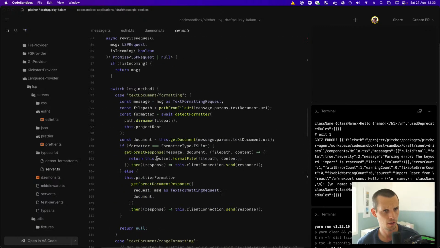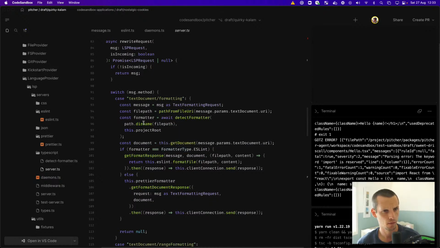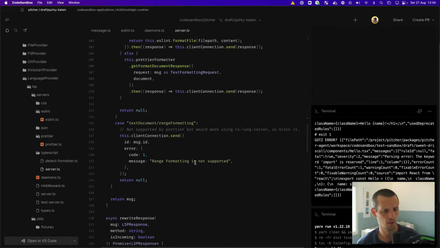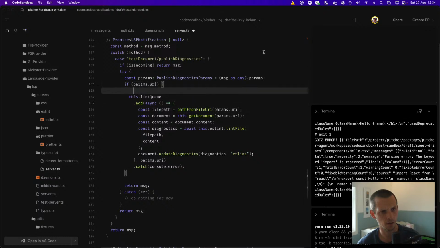Detect formatters. Yeah, let's just try it at least. It's called formatter now, but params URI, which is a string. Is it the actual... Oh, there we have it. Path. Okay, so we can do some stuff here.